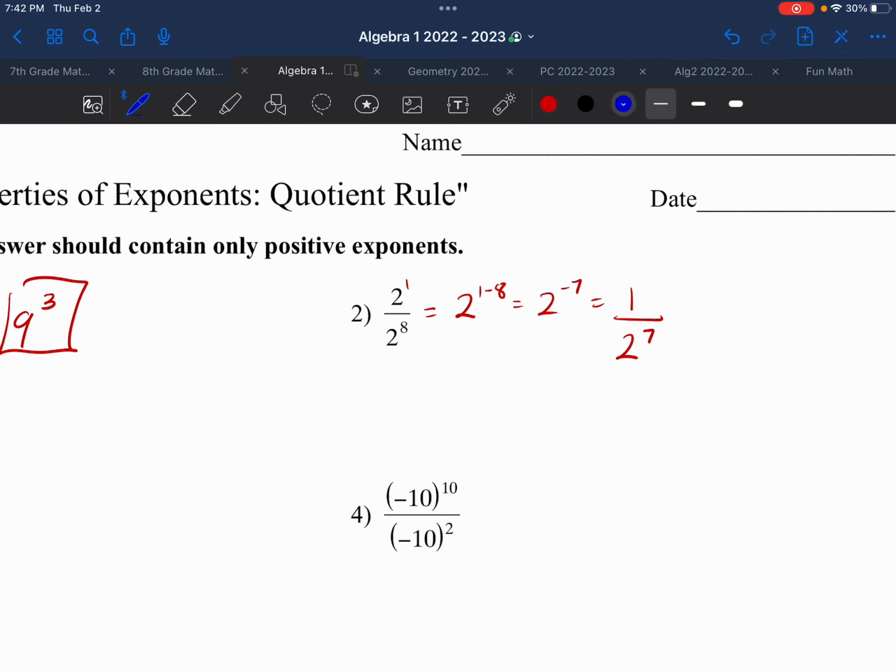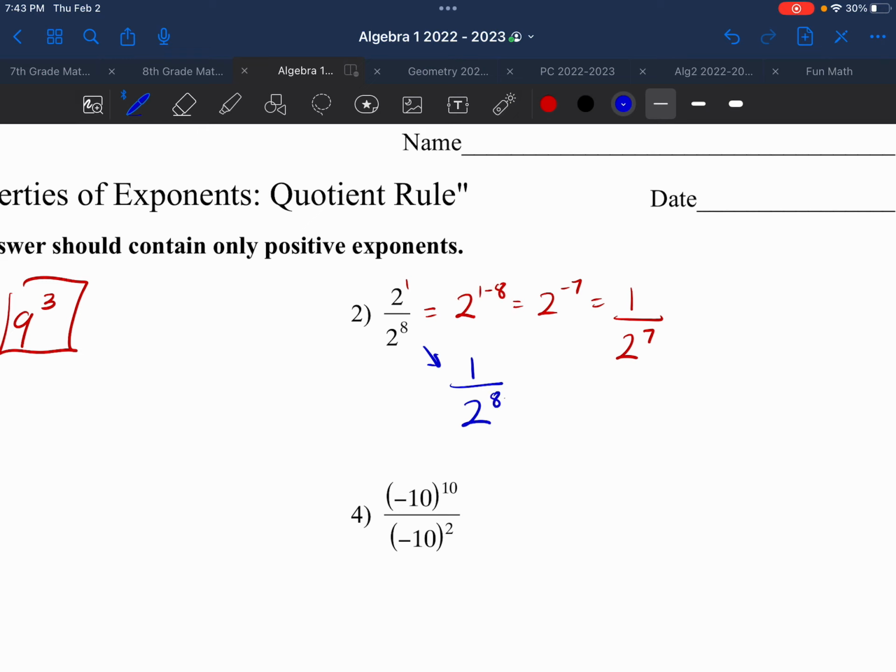What I could have done was this second path down here. I could have seen in advance that the denominator had a higher power, which meant I would have done 1 over, and I put the 2 in the denominator before I do the subtraction problem. Up here I did 1 minus 8, and down here I'm going to do 8 minus 1, because I'm doing bottom minus top and leaving the answer in the bottom, as opposed to leaving the answer in the top and doing top minus bottom. Both are valid formulas.